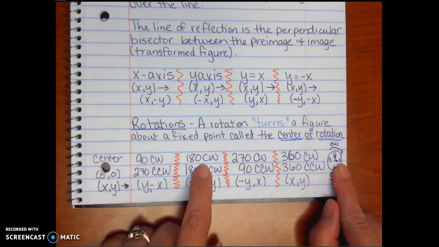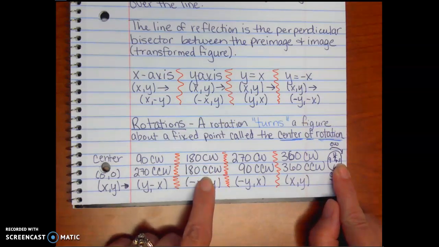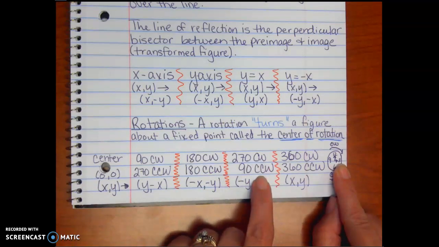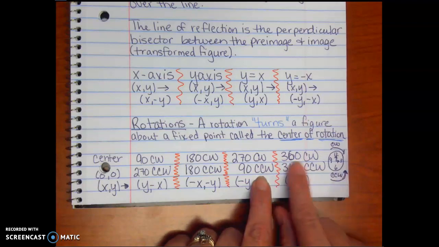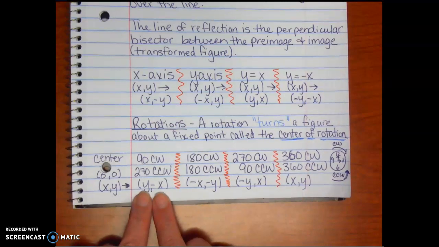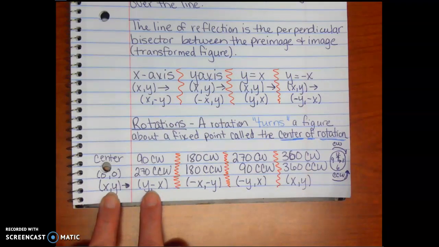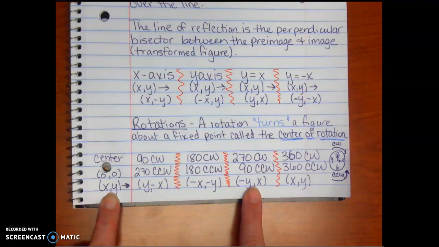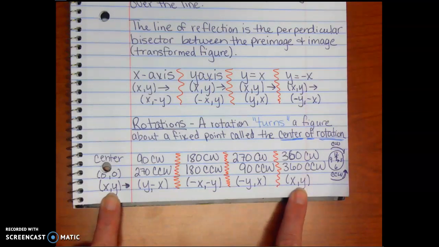Okay? 180-degree clockwise, 180-degree counterclockwise, those are going to be the same. And a 270-degree clockwise and a 90-degree counterclockwise, those would be the same. And of course, a full 360 puts you right back where you started from. Okay, coming back here, the mapping is going to take the original point and switch places and take the opposite x. 180 degrees takes the opposite signs. A 270-degree clockwise, 90-degree counterclockwise switches them and makes the y opposite. And like I said before, 360-degree, you're right back where you started from, so it's the same point.